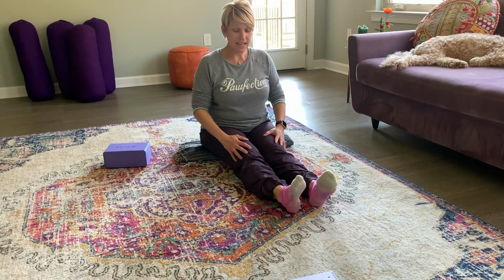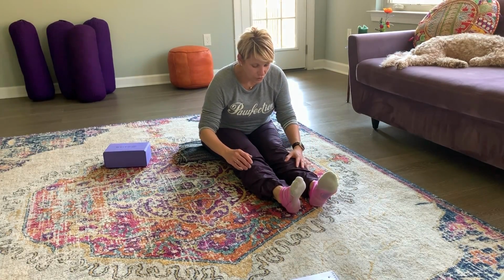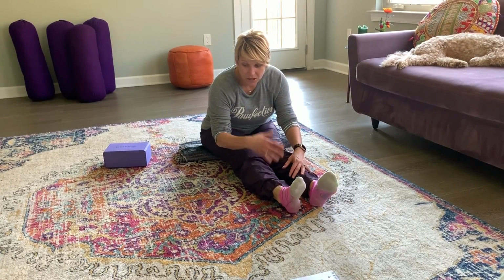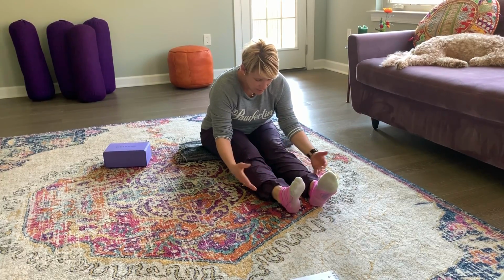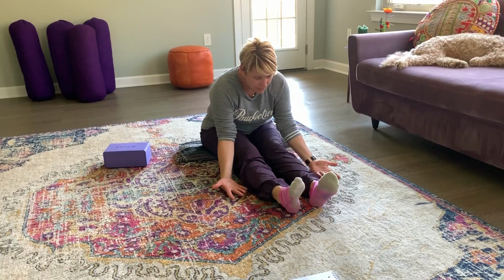And then from here, you can stay lifted or you can begin to fold over the legs. If you have a blanket or the pillow, you can set that blanket or pillow in front of you and really support yourself. But wherever you end up, I would invite you to release your hands, let the palms face up in a gesture of just accepting where you are rather than forcing.